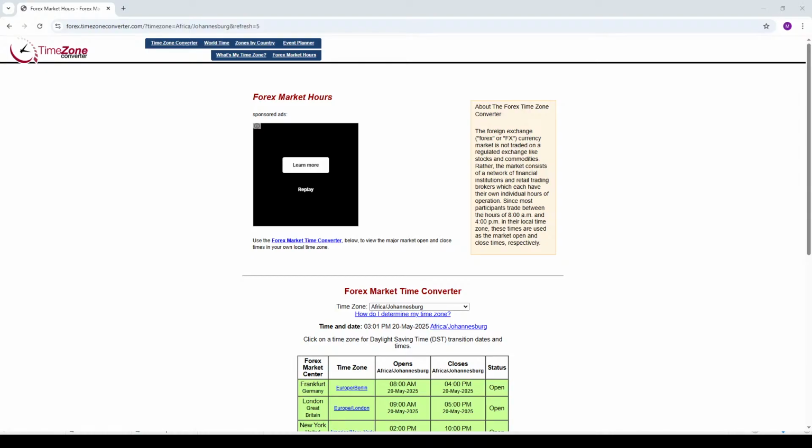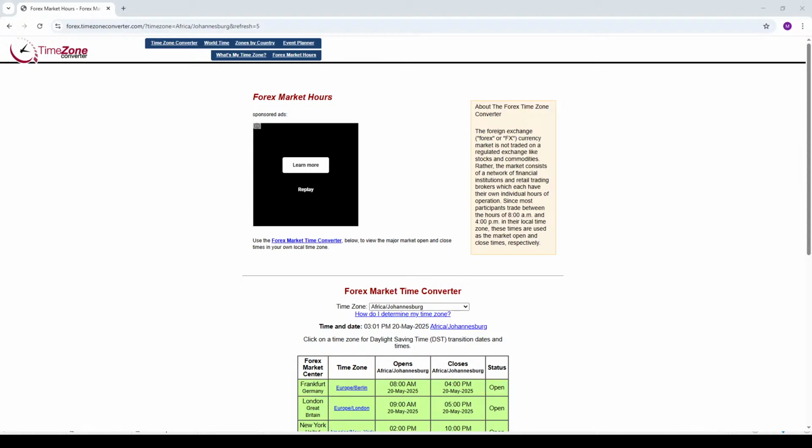Today we're basically going to be looking for trades on the markets. We're going to be using our trading system to find possible trading opportunities. But first, we're just going to go through our strategy one more time, and we're going to look at the different trading sessions, and then we're obviously going to analyze the markets.